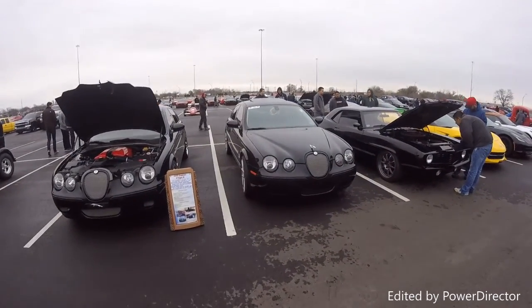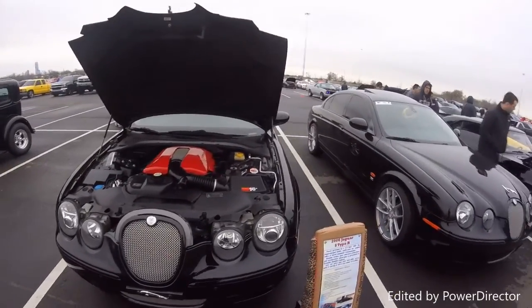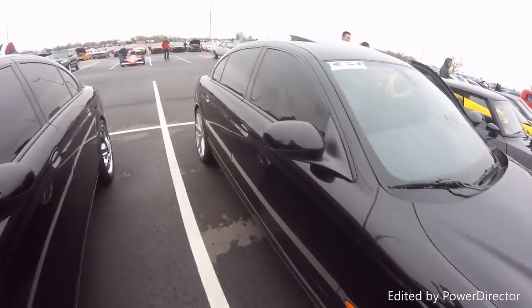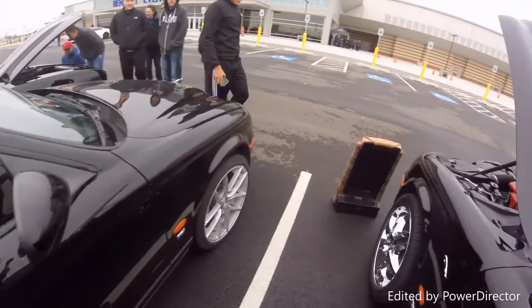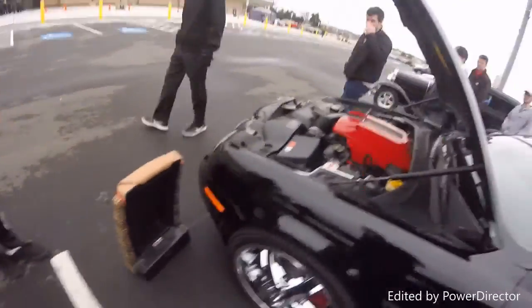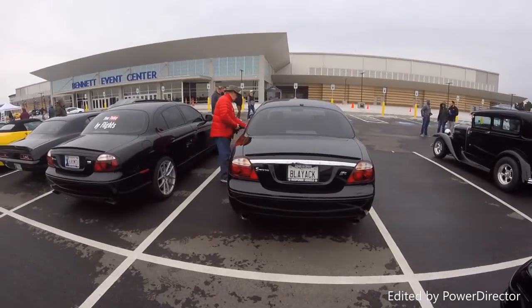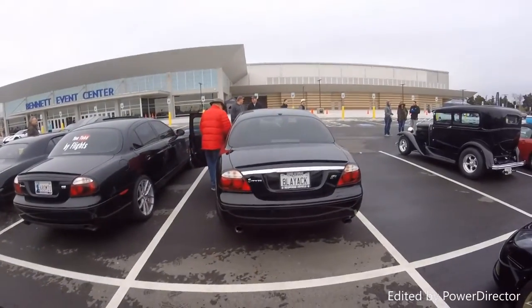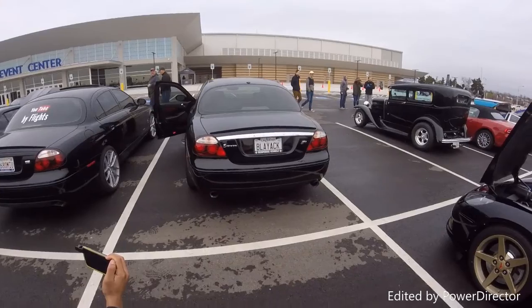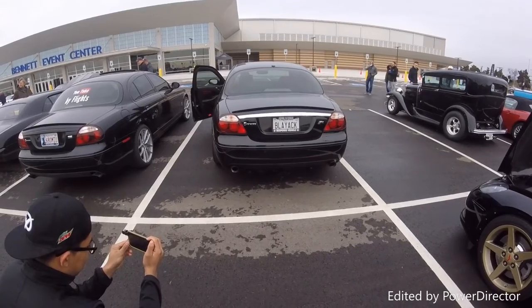This is the first time I've ever seen one of these besides his. Damn. I say he has the nicer wheels. Found the owner, guys. Yep. This dude right here is a little kid in a candy factory. Shut up. It sounds good.